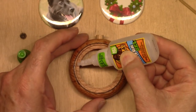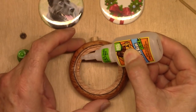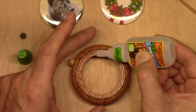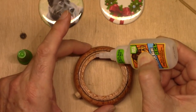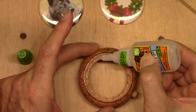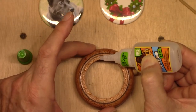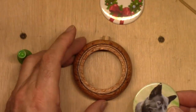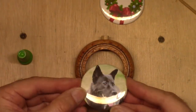Okay, and I try to put a... And I don't know if you really need to put a bead all the way around it like this. Probably just a couple dots around there would be sufficient. And I'd say use the button as a guideline for the top, because once you put it in, you don't get a second chance.